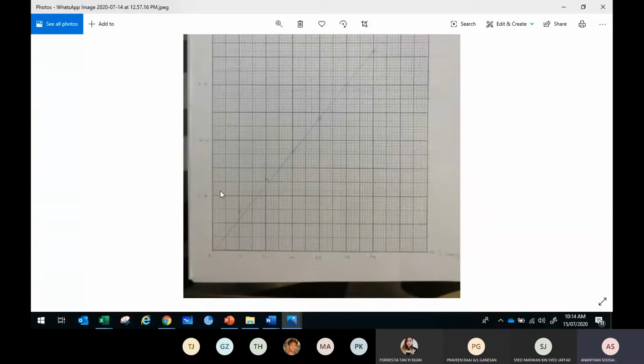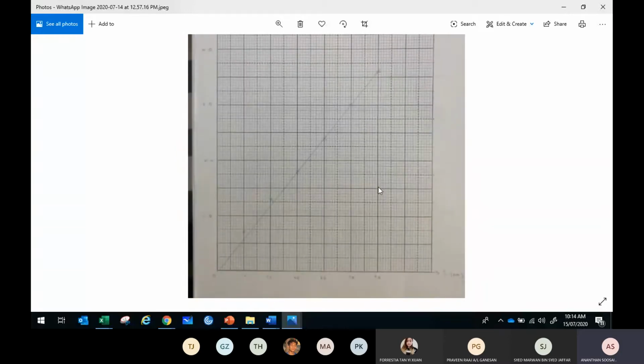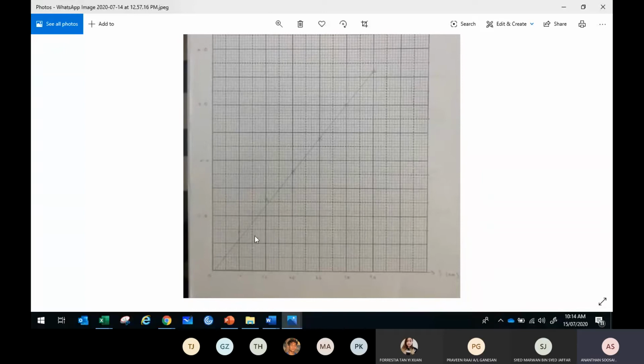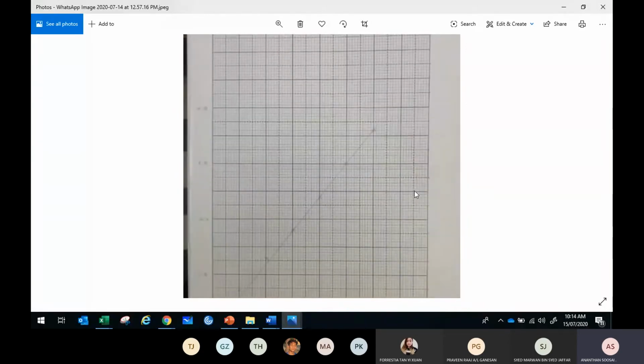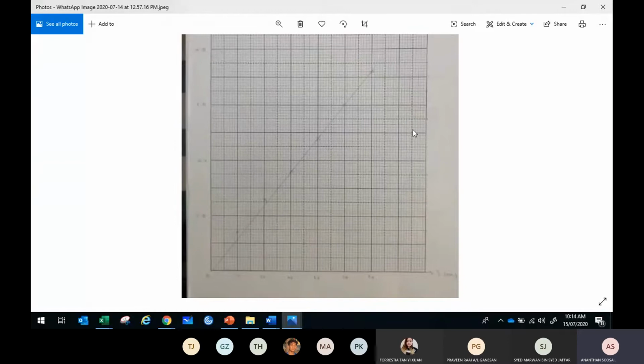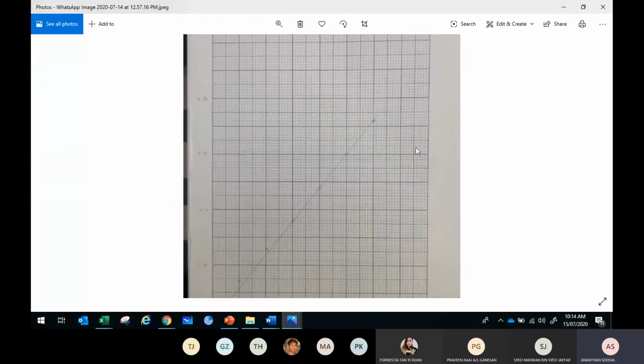Okay, so here the scale is just nice, good. And the spreading I'm worried about. Spreading must be half of the box. Horizontally is 1, 2, 3, 4, 5. Okay, good. Vertically, the point started here, so it's 1, 2, 3, 4, 5, 6. Okay, just nice. So escape from the limit. Good. So you get mark for the scale.